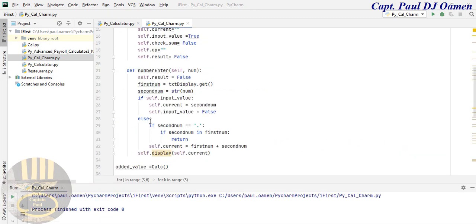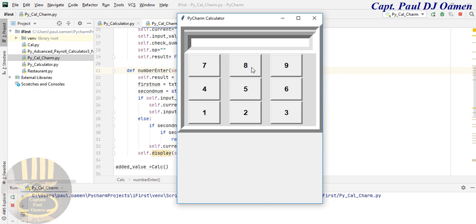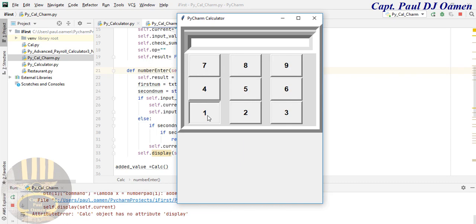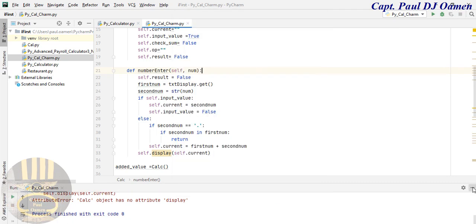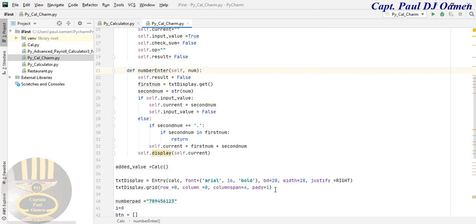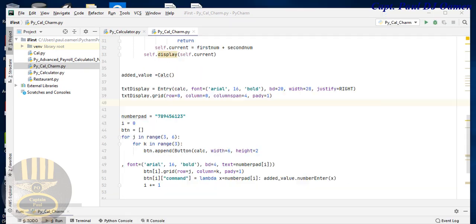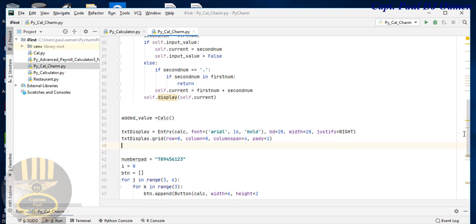Okay, with that method taken care of, let's try it out. I'm just going to come in here, run it and see. There we go. That's it, guys. Look at that. Okay, the buttons are there, but they're not working on this. Okay then, so we need to call the buttons in here. Okay, you can see it works, but there are some few things we need to take care of.